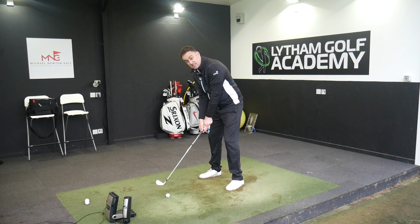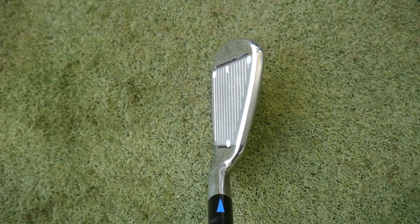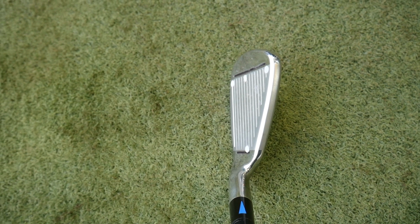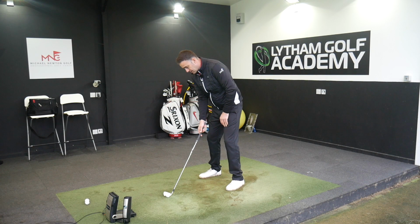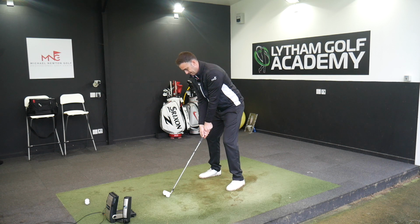And to be fair, it's a nice looking iron behind the golf ball. You know, yes, it's in that game improvement bracket, so we are going to see offset. We're going to see that thicker top line, but a bit more of a chrome polished heel and toe section. Very nice sort of shape to it. And I quite like those speed slots. It sort of just frames the ball a little bit when you're presenting it down behind the ball at address.